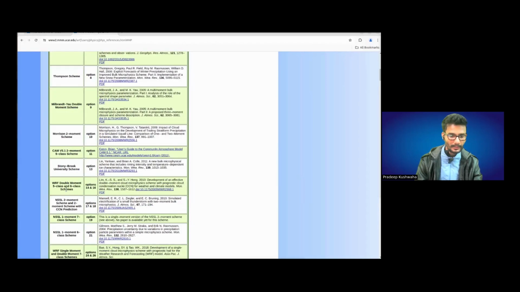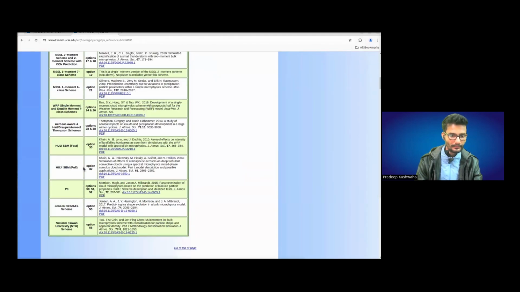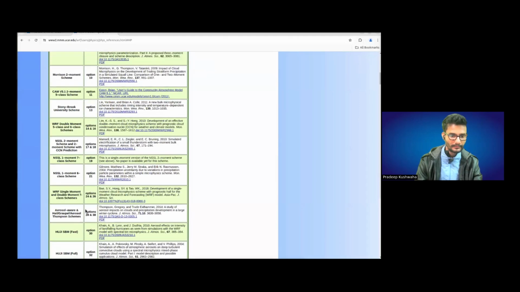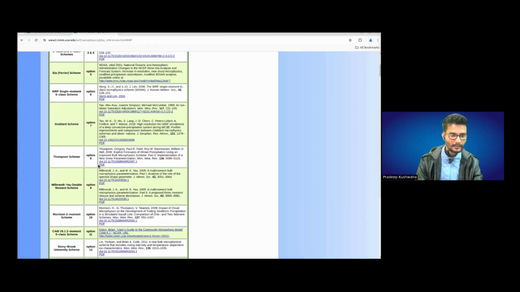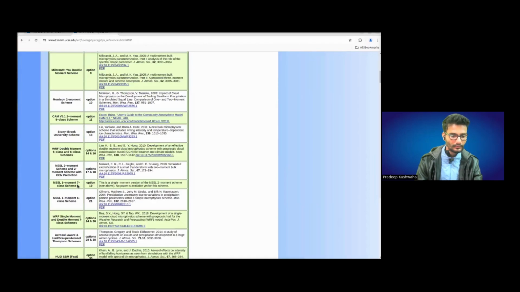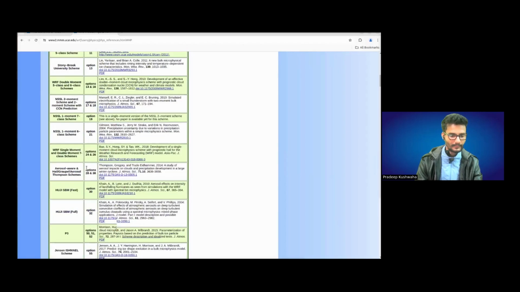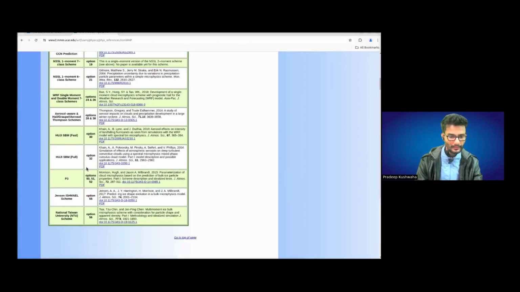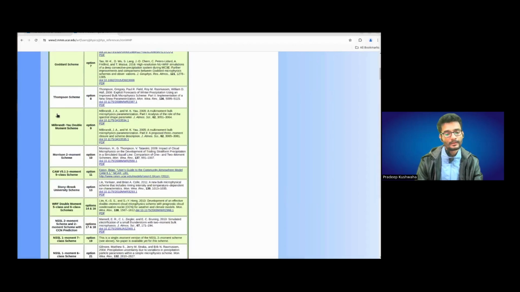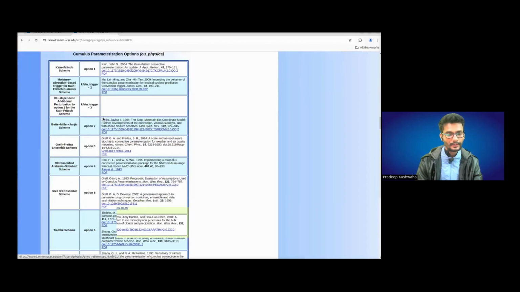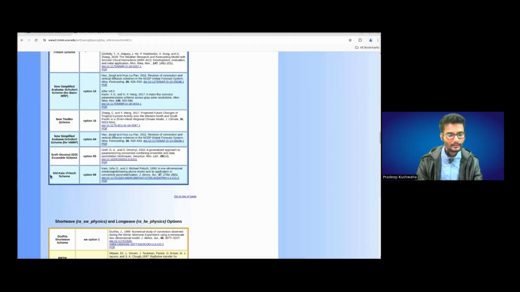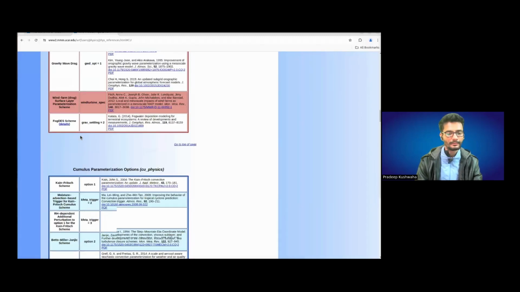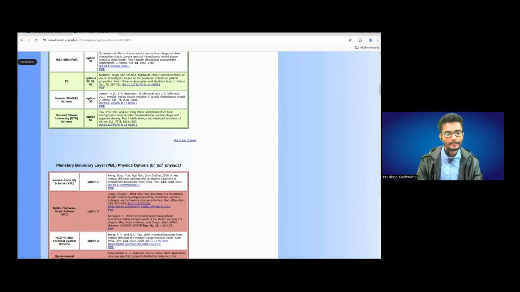Similarly, for example, 96, here it is not 96. Yeah, there are various options. According to your case, whichever suits best, you can use that for your simulation purposes. For example, for the cumulus scheme, you can use various options: old Kain-Fritsch, Grell scheme, new Arakawa scheme, new Tiedtke scheme. All these options can be specified in this namelist option.